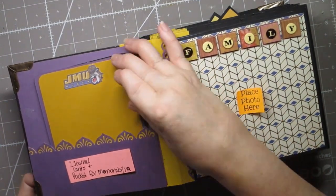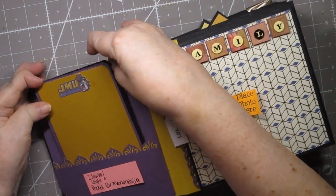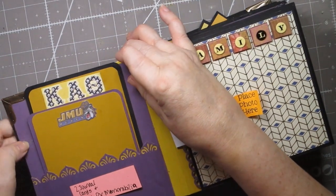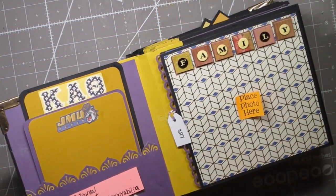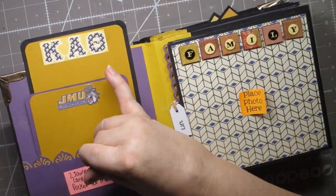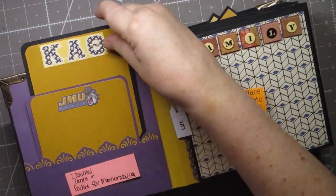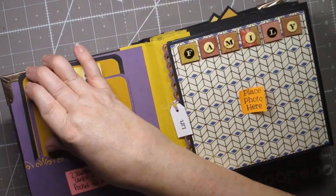Then on the inside cover, first of all, I'm sending this to her in the mail, so I wanted to make sure that if she was confused about what to do with something, she could figure it out by my notes. So I put things like this: 2 journal cards and a pocket for memorabilia. What that means is I made 1 journaling spot for her sorority and 1 for her college.